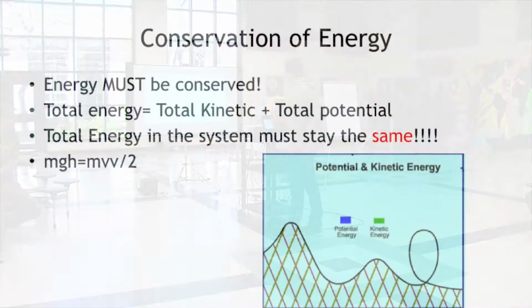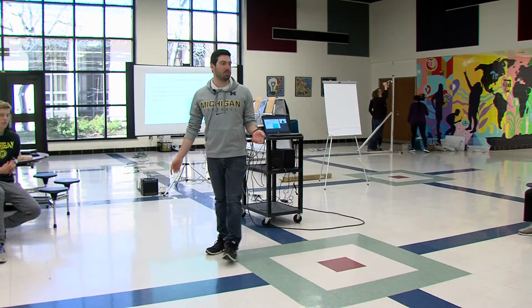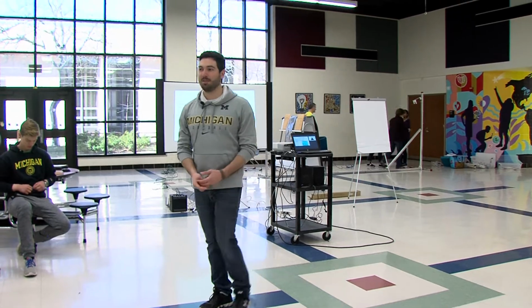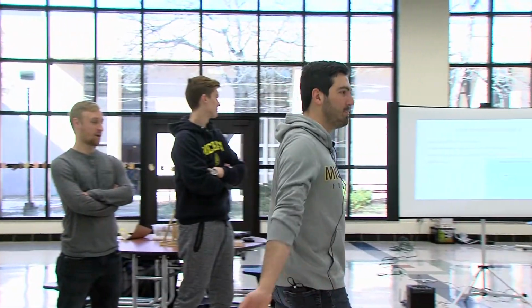So what you guys were saying, you're all talking about potential to kinetic. What is that called? Yeah, so it's a transfer of energy, the conservation of energy. Somebody was saying in the beginning, energy can't be created or destroyed, but it can be conserved. So let's say you're throwing a baseball. You have all of the energy stored in your body, the stored energy in your arm, and then it transfers to the baseball, and then it goes to purely kinetic energy. Okay, so we're gonna actually do some fun, cool demos.